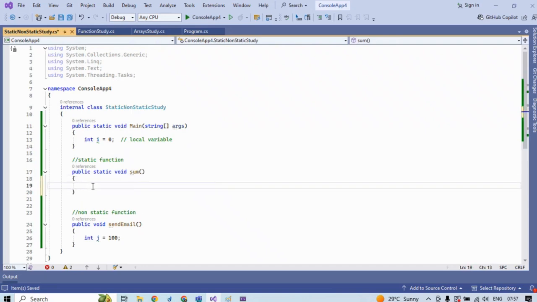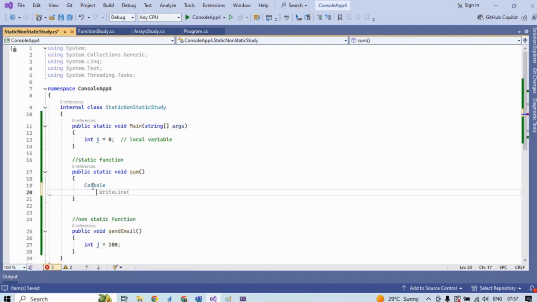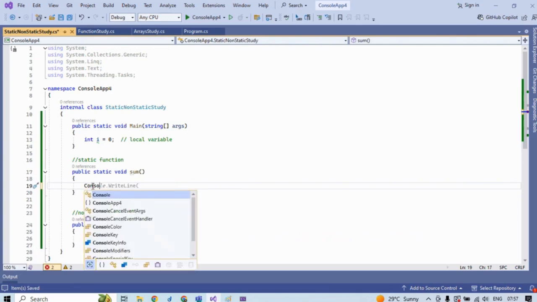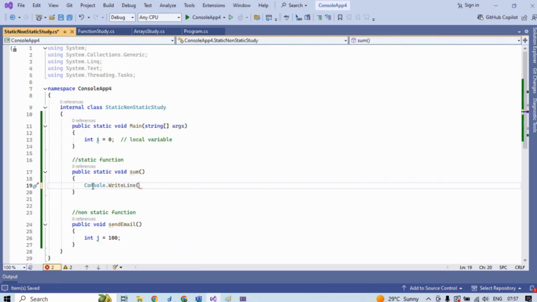Suppose I want to access i over here, console dot write line, and print i. Now it will give an error. It will say the name i does not exist in the current context.